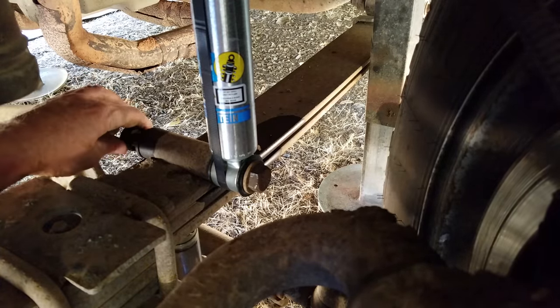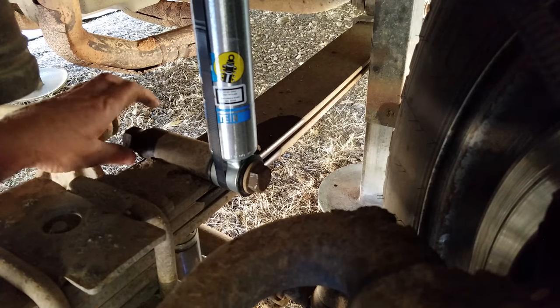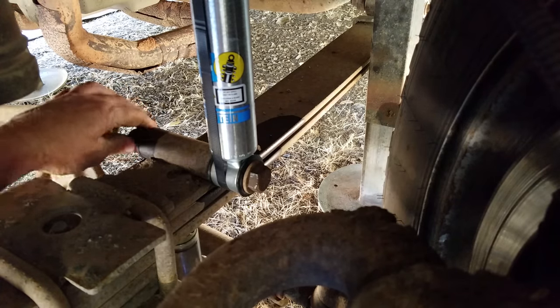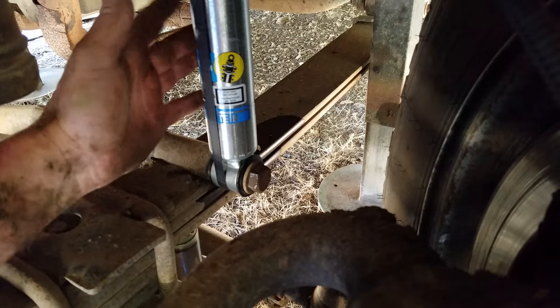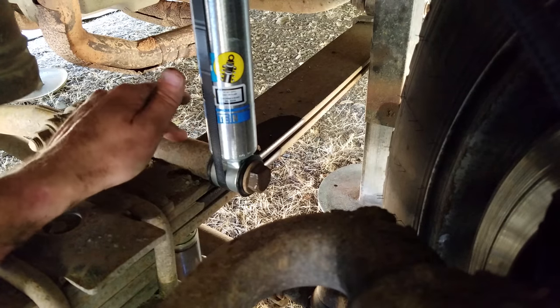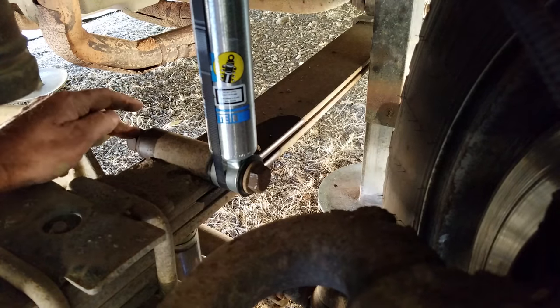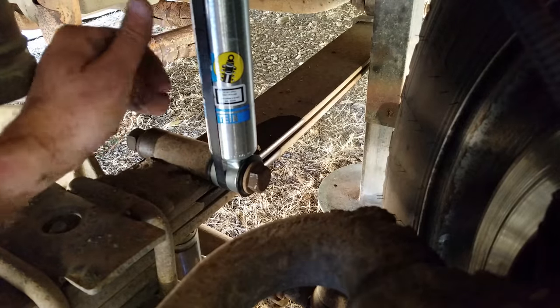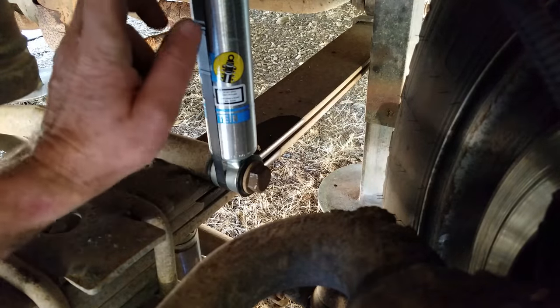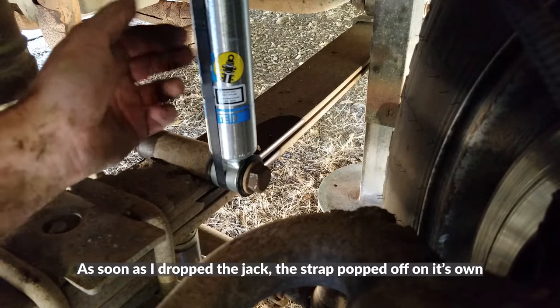I'm going to cut it here because I don't think it's necessary to show you all four shocks. One shock — they're all the exact same as far as how it's done. Unbolt the bottom first, use a jack or something underneath to hold it, and then you can take the top off. This one took approximately 45 minutes from when I started, and the bolts have a lot of turns. I'm assuming it's going to take about 10 to 15 minutes to tighten both the top and the bottom bolt — so that's about one hour total. Once it's completely bolted in I'll cut the strap and we'll be good to go. Both shocks are done — the second shock took about 20 to 25 minutes, much quicker without the cameras.